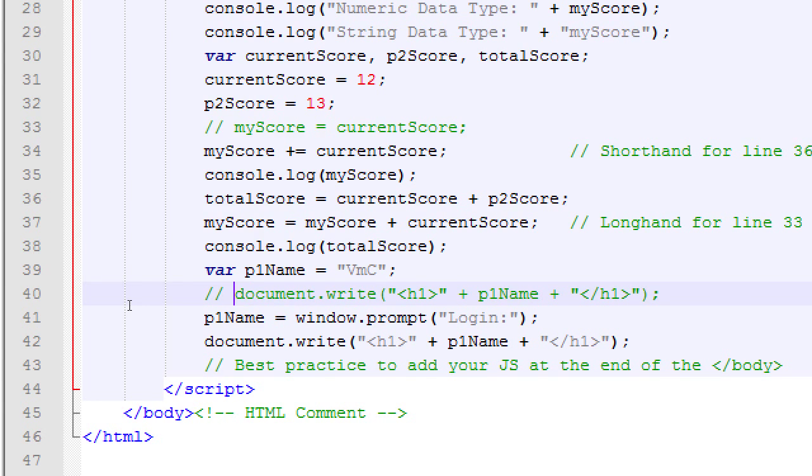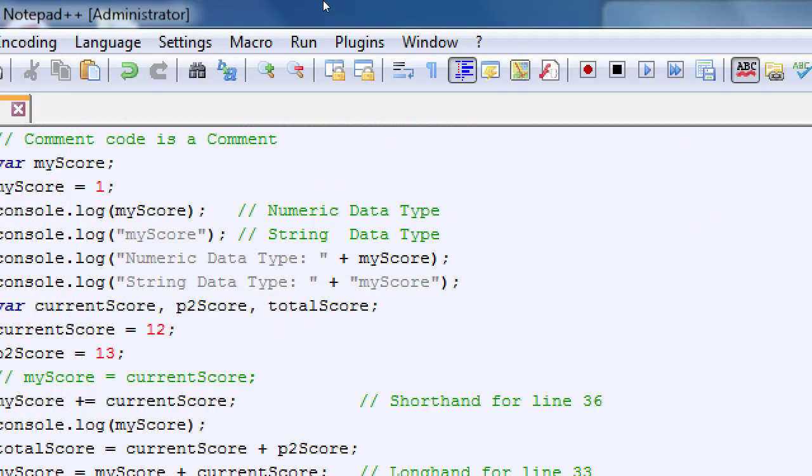It should be the line that says document.write. Then line 41 has the item that says prompt. Okay, we're going to change that a little bit. Right now, the web browser gets to that portion of the code and it just simply executes that statement, which is to prompt us and save that name in the variable. I don't want that to happen until a click. So we'll see over and over many times the importance of using what is known as a function.